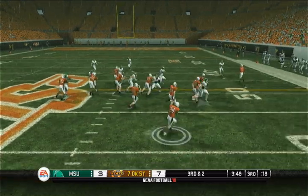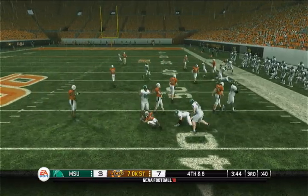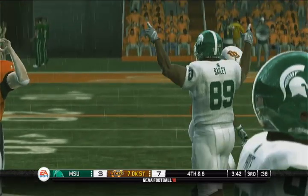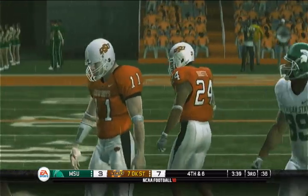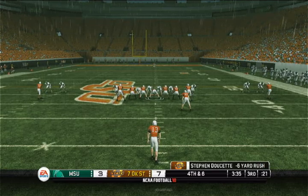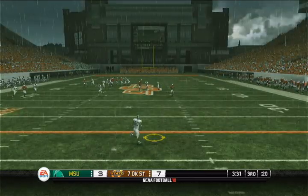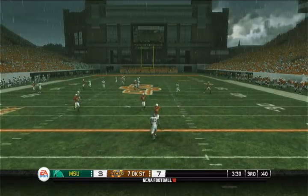Thomas in motion. Takes it and he's tackled short. They were trying to stretch it to the sidelines, but the defense was just too quick. Those guys were in the backfield so fast, I thought they were going to pick it off. Keys is back deep to return. Signals for a fair catch.